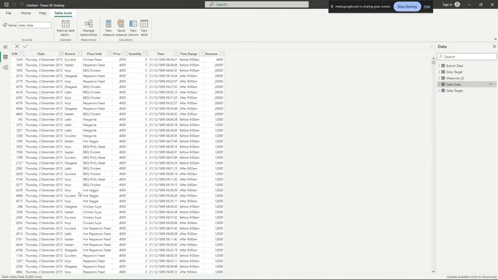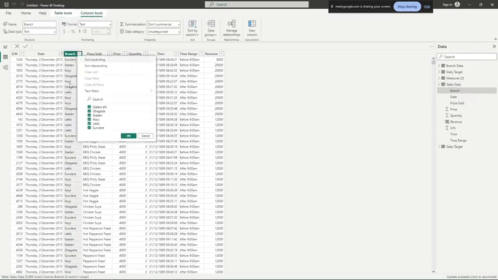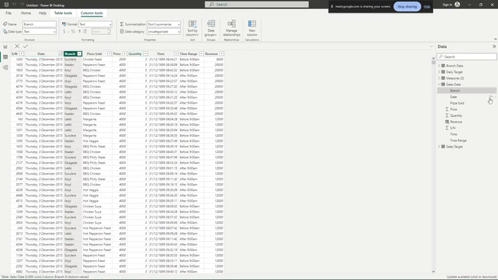Here, I want to get the number of branches that we have. Normally, we know that we have 5 branches, right? But let's assume that we don't know. I want to get the number of unique branches that we have, and it should be 1, 2, 3, 4, 5. So how do I do that?